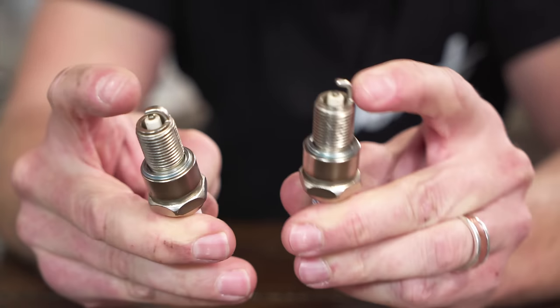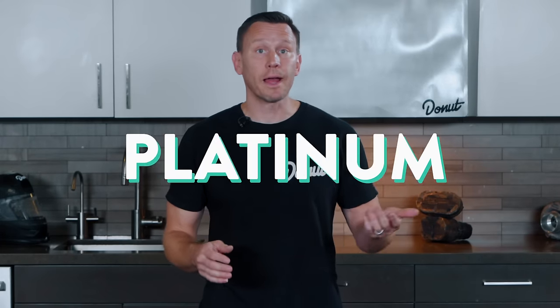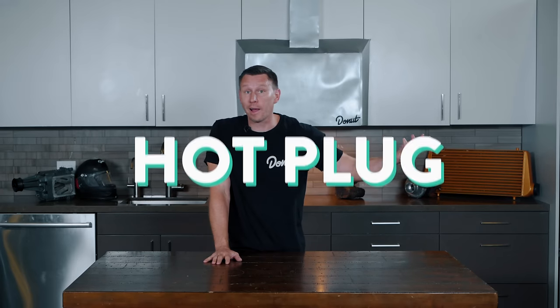Most often you've got a copper center electrode core surrounded by a nickel alloy, which you can see at the tip of the plug. Inside the plug, the center electrode is encased in porcelain, which makes sure the spark happens at the tip and also plays a role in heat transfer. The terms for these different spark plugs are either hot or cold. Cold plugs have less insulation close to the tip, so more heat can be transferred away from the combustion chamber to the outside of the engine. Hot plugs have more insulation, which keeps the plug's temperature high enough to burn off carbon deposits, allowing for more time between spark plug changes.